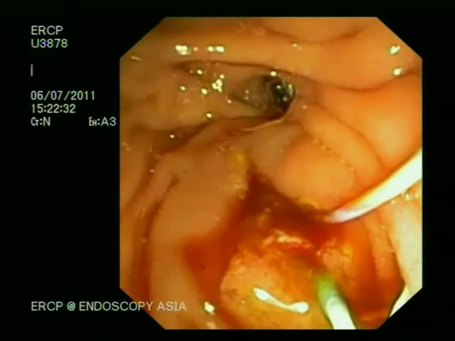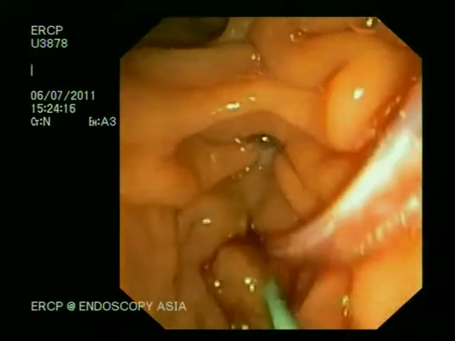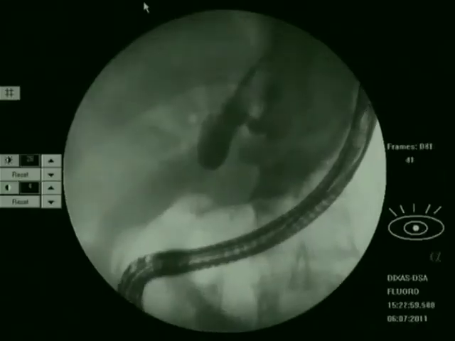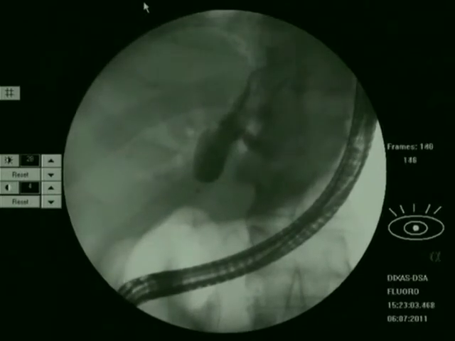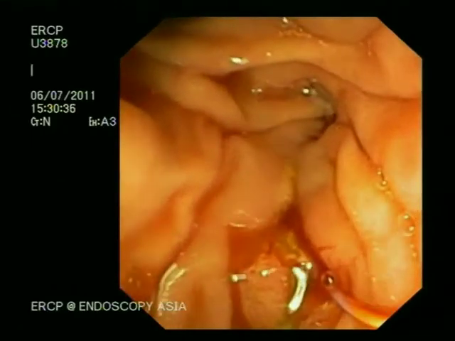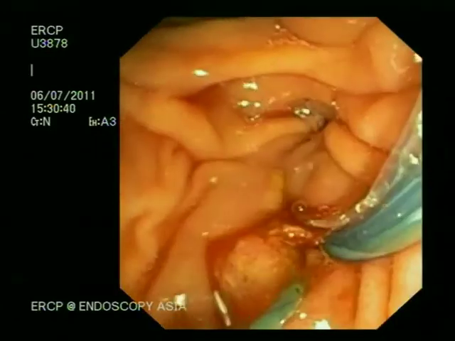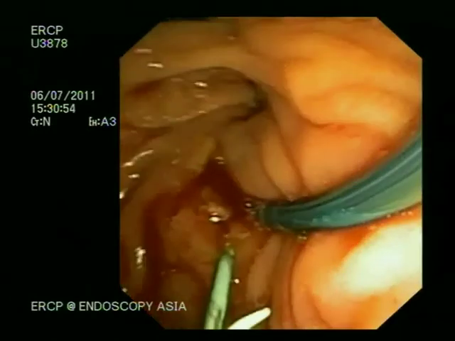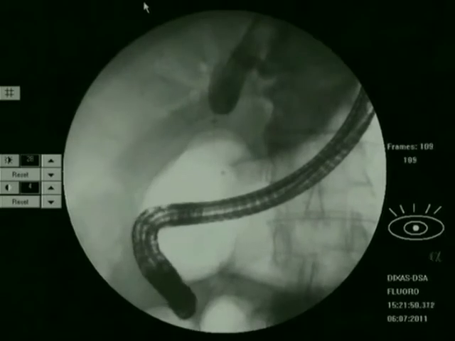So once we have placed the guide wire, Terumo, and through that we place a catheter and then change to a stiffer wire here, and we are now putting a brush cytology catheter. After brushing, we plan to do some balloon dilatation. It is standard practice at our unit to dilate biliary stricture with balloons.